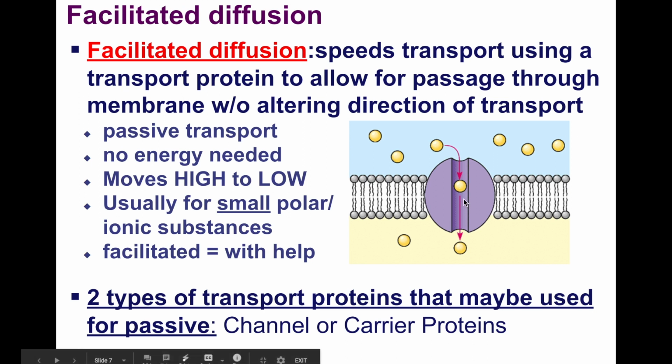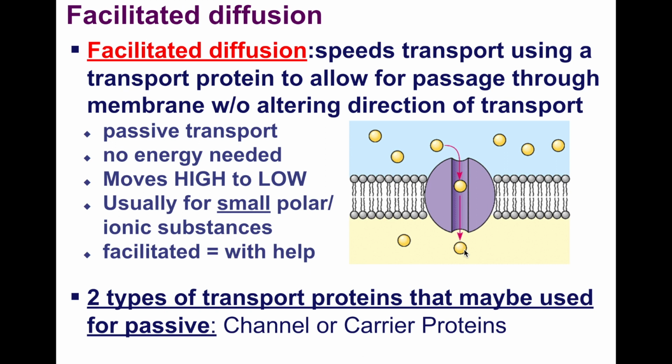Or you can just open a little bit of a doorway and say only ionic material can pass this, or only XYZ material can pass this, and that's called a channel protein. But either way, if you have that little doggy door opening in your membrane, then you're allowed to do just normal diffusion. So you're going to use facilitated diffusion for materials that don't naturally pass through the membrane, i.e. charged material.